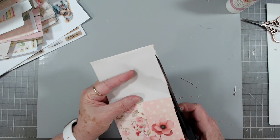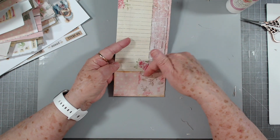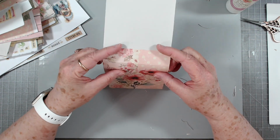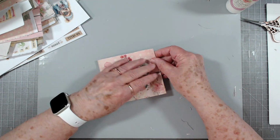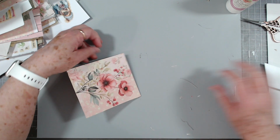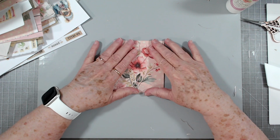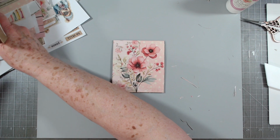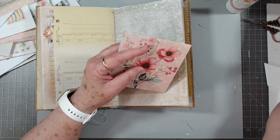I got things sticking everywhere. Here we go. So we have a little pocket there, and then we have a pocket here, and then that's going to fold over. Yeah, I'm going to fold it. You know me. I can't let it dry any longer. It's dried long enough. I know. I'm terrible. Look, it did okay. And then I think all I'm going to put here, let's go ahead and put it down, and then I'll put a little embellishment on it. I think all I'm going to put is just a little label, because I don't want to cover any of that up. That's pretty.